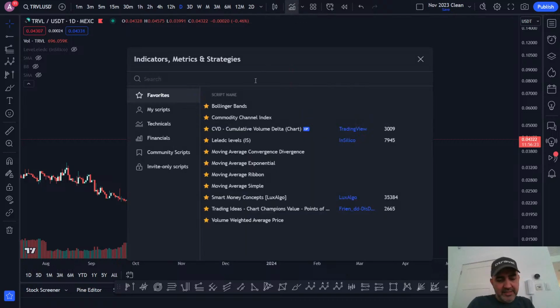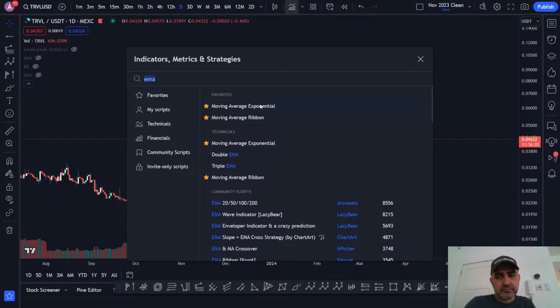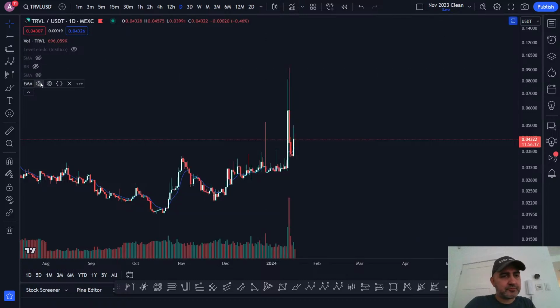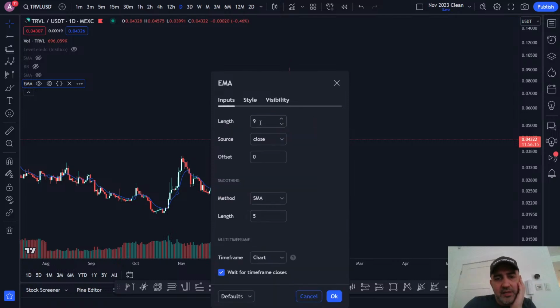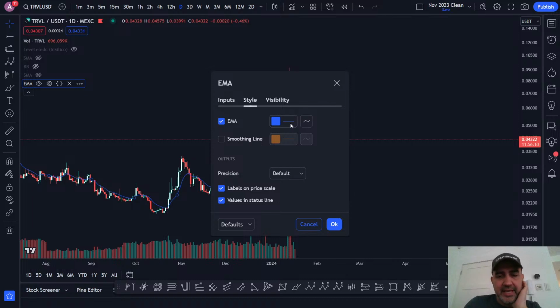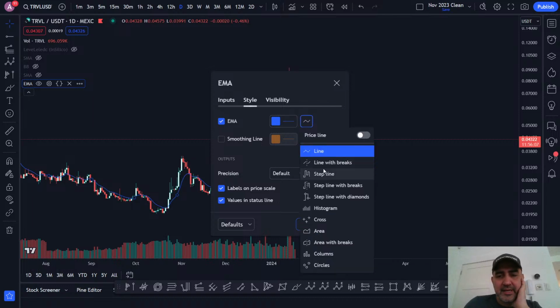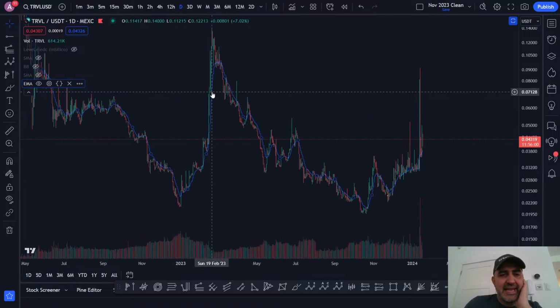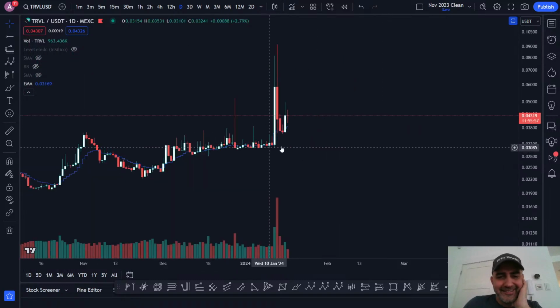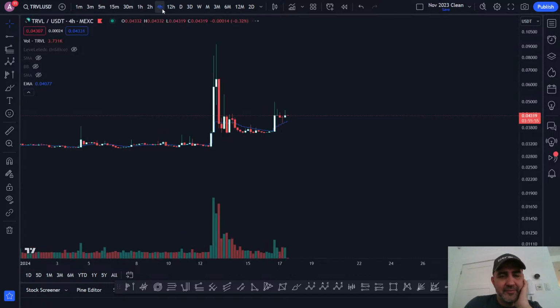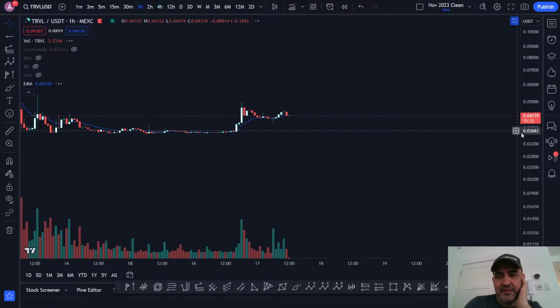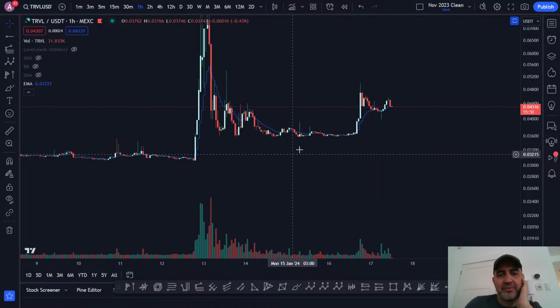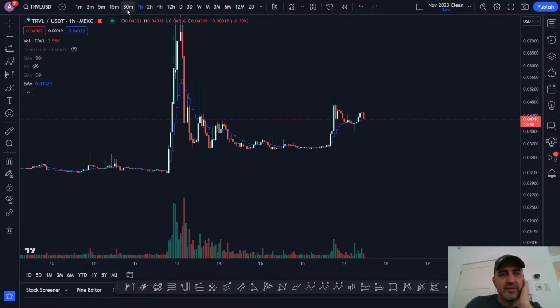And it's the EMA 12. So let me just add that. I haven't added it in a long time, so this is the first time I'm actually looking at it. I'll put it up as some kind of step line so we can see that it's different. So on the daily, it's hard to tell. So let's go to a lower time frame. Yeah, I can't tell you if it's good or not. It's a hard one.